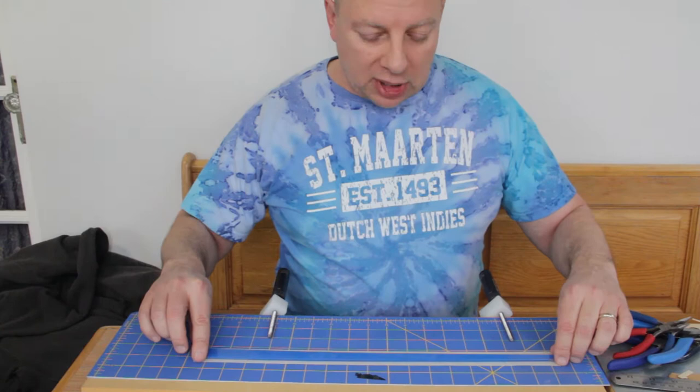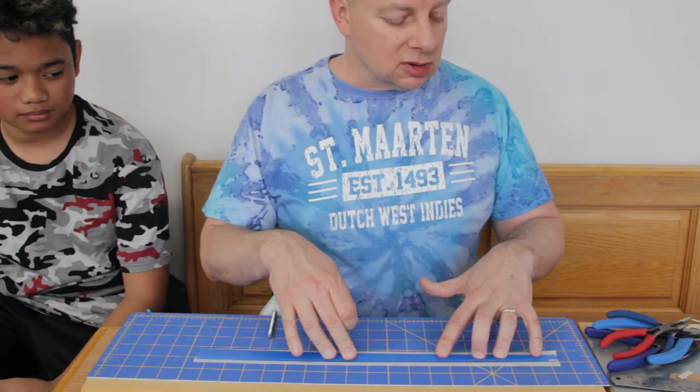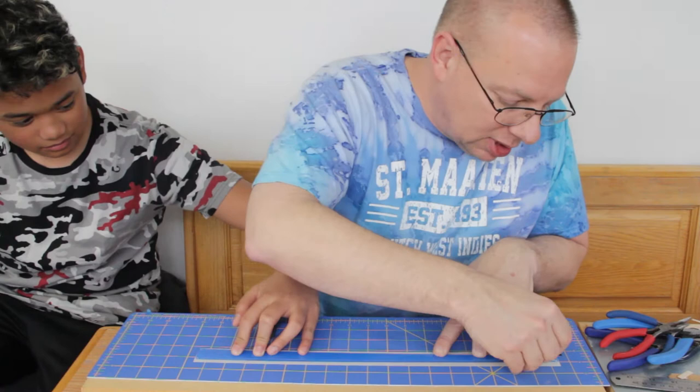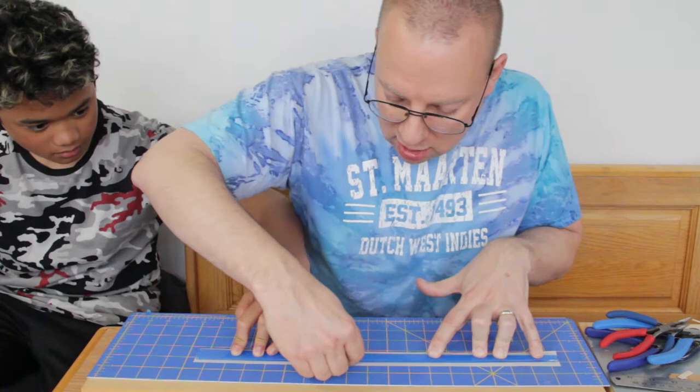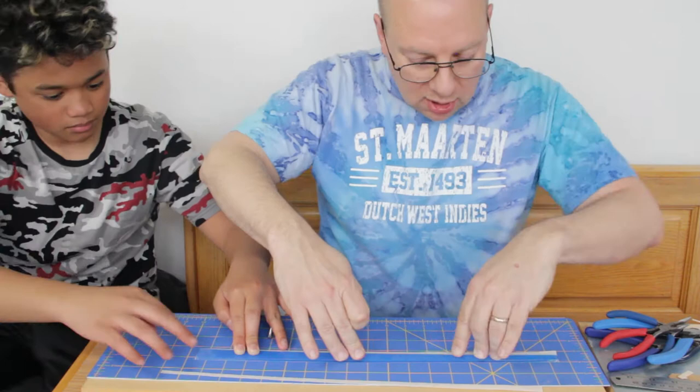You just lay a piece of wood down. This is a cutting mat I have, and I just lay the jig right on top of the wood, just like this. This is best if you have two sets of hands, so I have enlisted the help of my son Raymond. We just put this on top, press it down as hard as you can, and just run a razor blade right along the edge. I think I came off slightly, so I'm going to run it again right there.